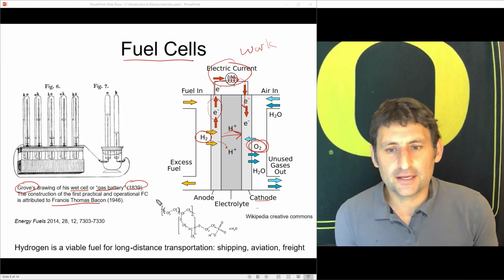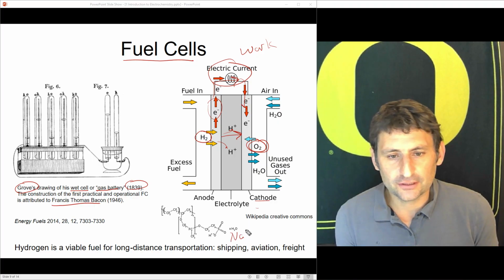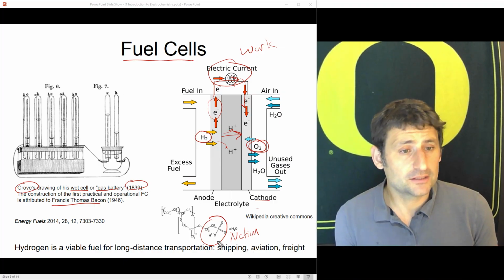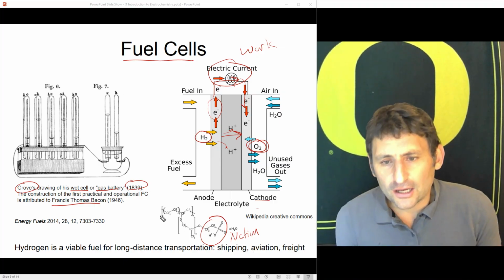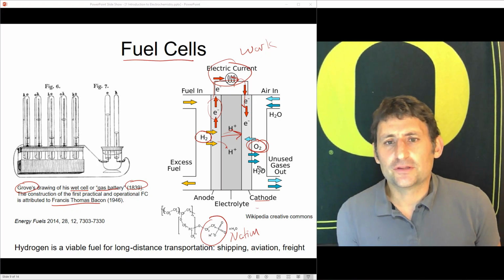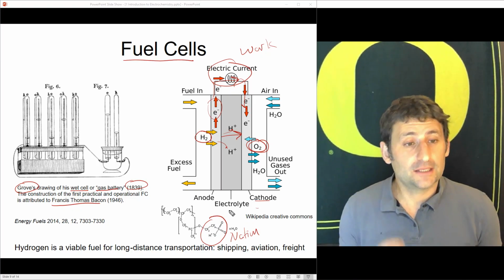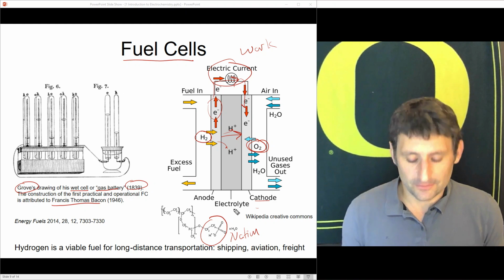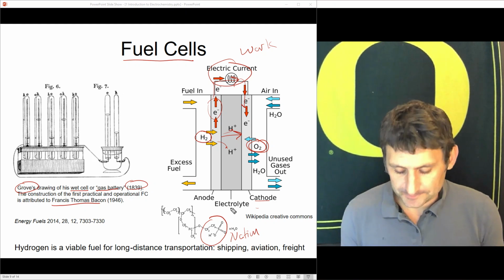And so the electrolyte is something called naphthalene. This is naphthalene. It's basically a strong acid. These are sulfuric acid groups, sulfonic acid groups. It's basically a strong acid like sulfuric acid on a fluorocarbon polymer. So it's essentially a solid acid. So these are very exciting because you can basically get electricity efficiently, cleanly from hydrogen and air.